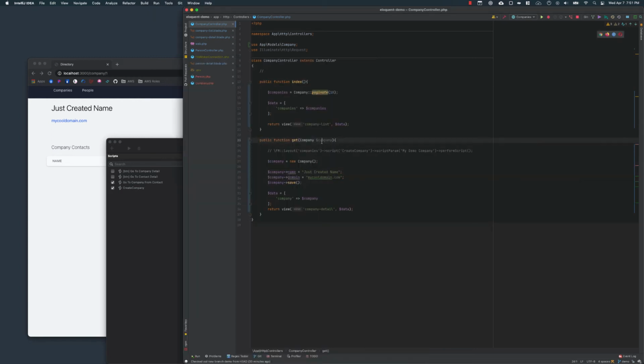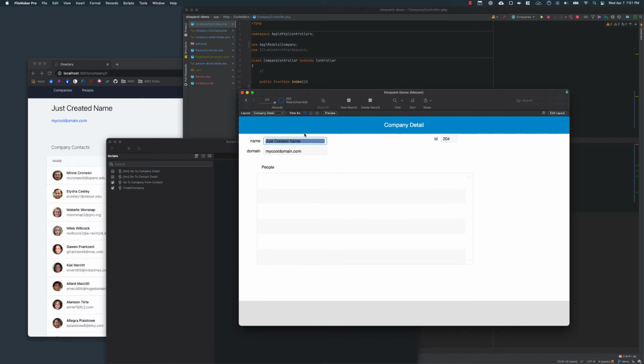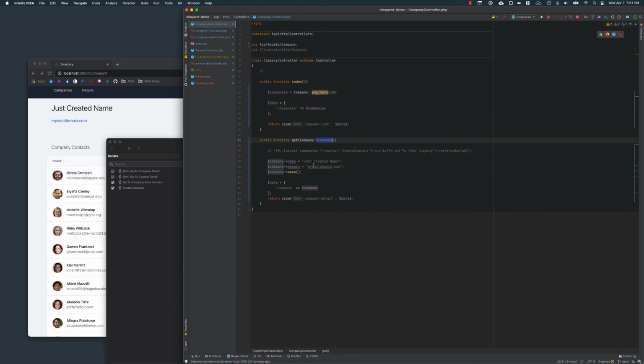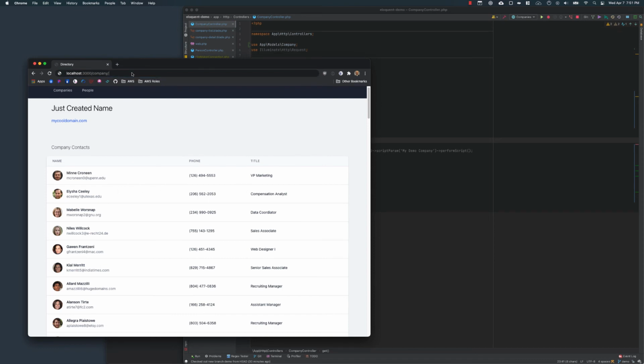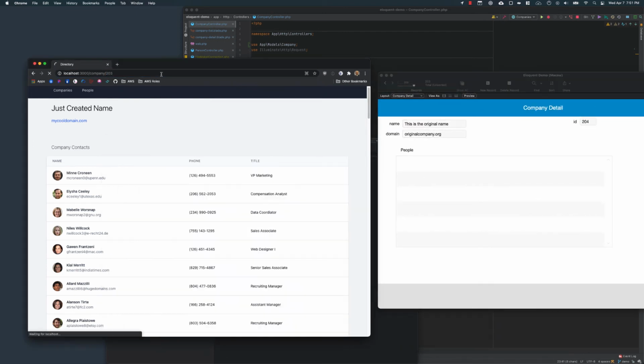From anything that we've retrieved on here, if we're retrieving one, like we're getting company passed in, if we don't make a new company in here, what's going to happen is we're going to retrieve the one from the database and then change the name. So let's look at, I just modified one here, but let's look at 203. This is the original name and originalcompany.org, right, for 203. Because I've changed this now, we're reading the company and setting these values and saving it. We're going to be editing that record in FileMaker. So let's go to 203, pull up the FileMaker database here just so we can see this change. Here's 203, the original name. We're going to go to 203.